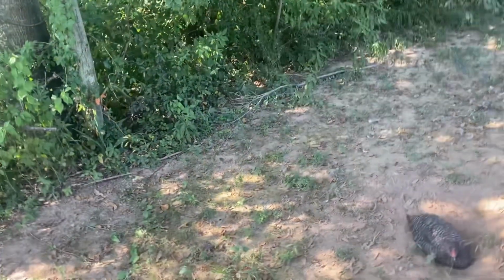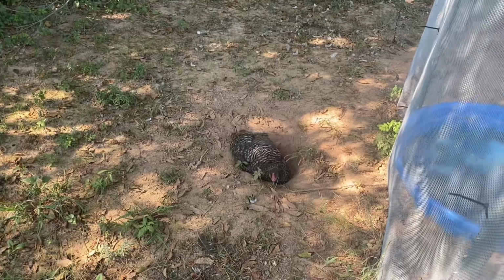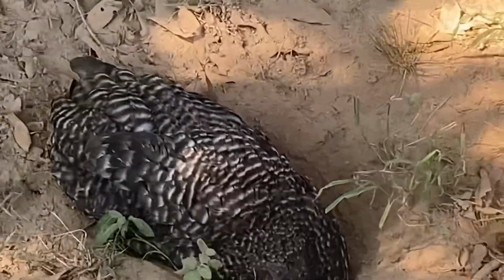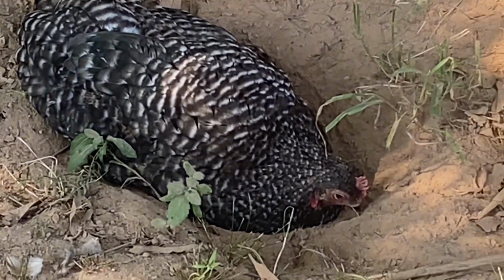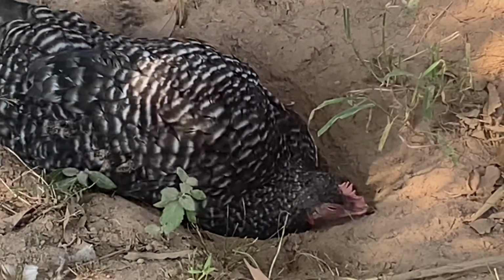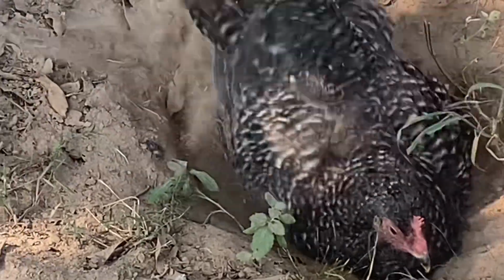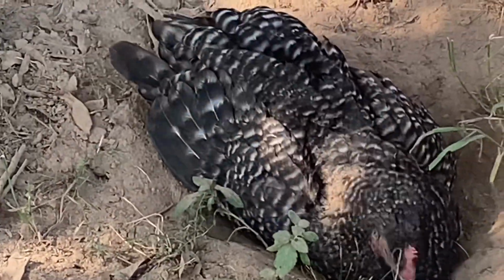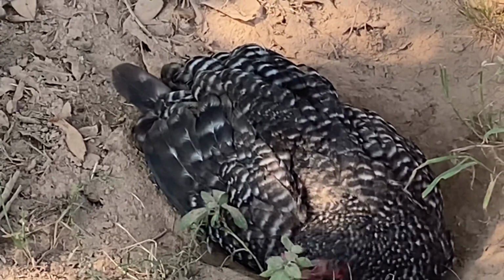I'm Linda, and today I'm out in my chicken coop, and I am looking at these chickens experiencing some strange behavior. So y'all, what's going on with her? She done got out, and she's out. Done dug her a hole, taking a dust bath. I guess she said she wanted to be away from everyone else. But she is outside of the coop, so I guess this is another one gonna have to get her wings clipped.